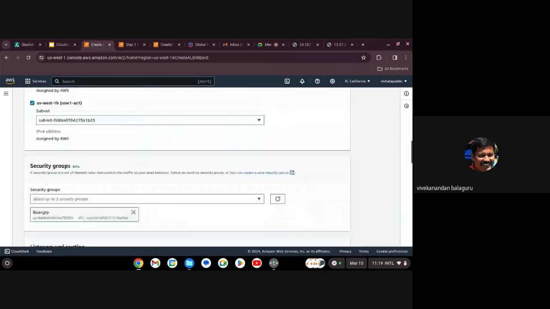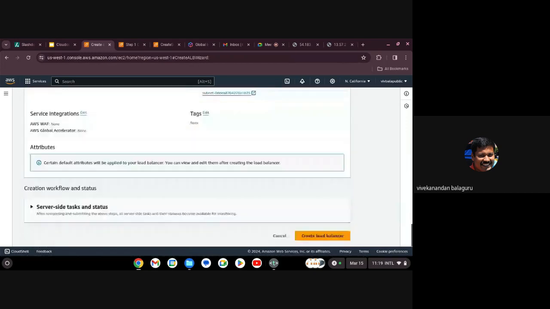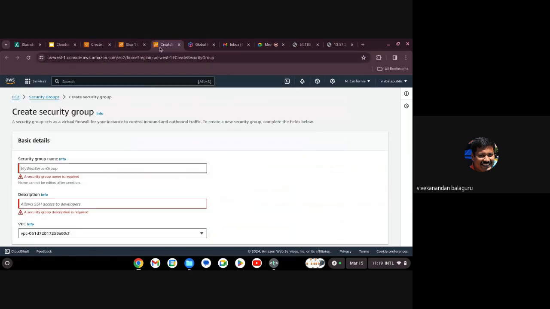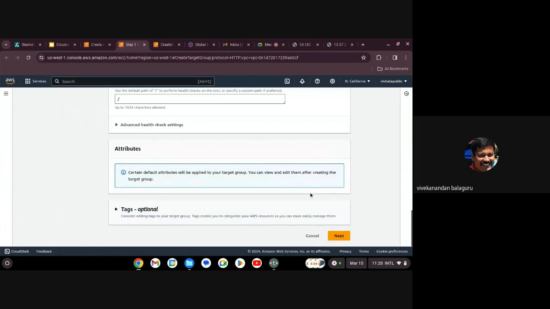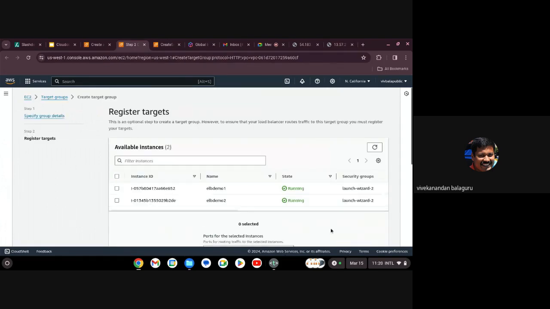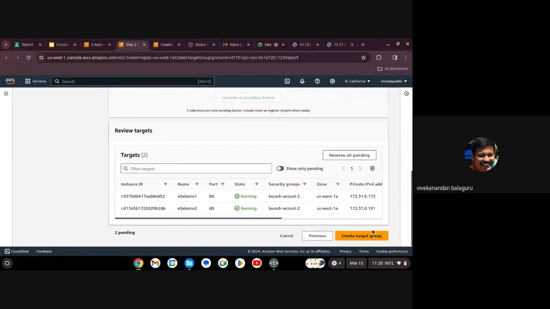So I have the target group because every load balancer needs a target group. So next we'll get the available instances, select these, and make sure to include as pending below and create the target group.